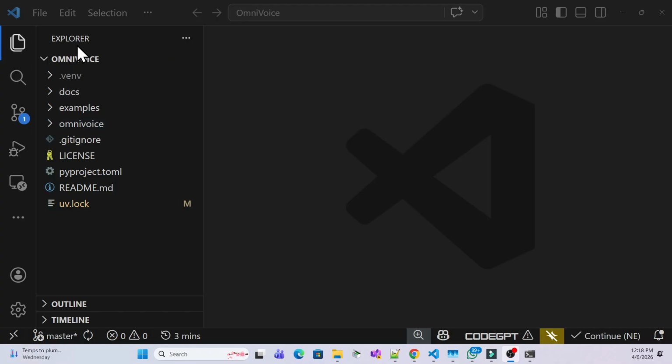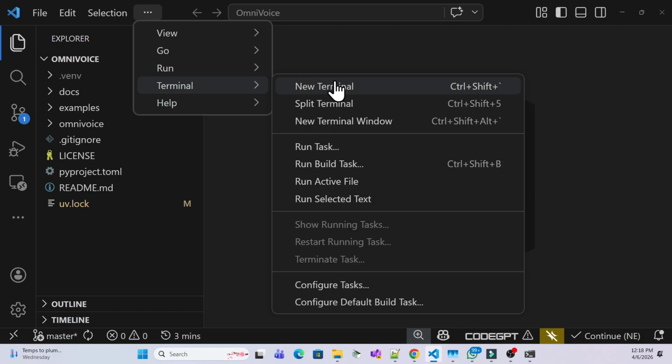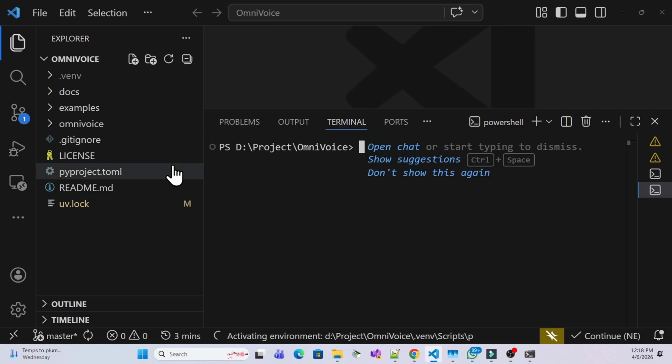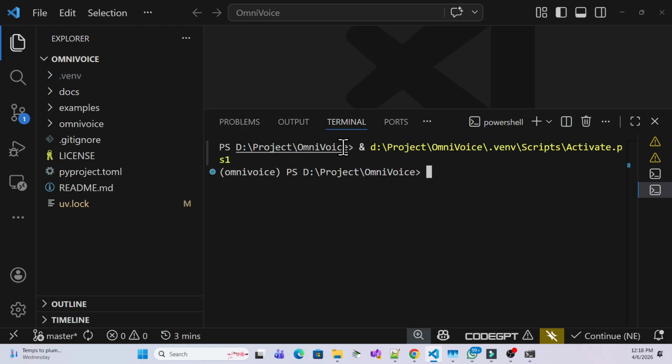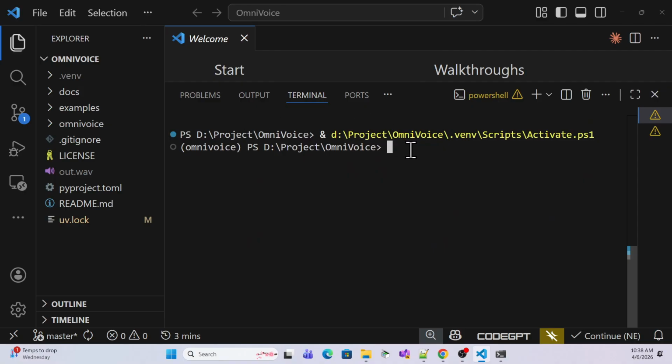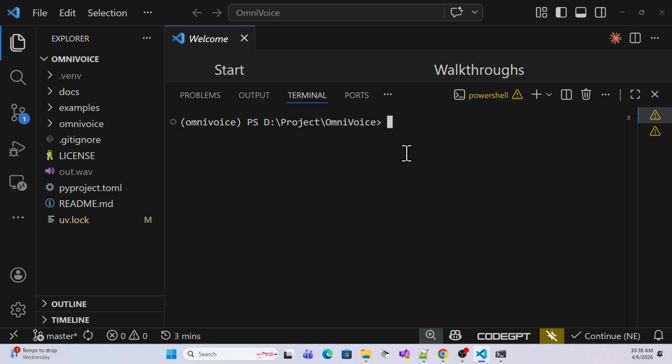What I'll do is simply go to the terminal. In this terminal I can call this environment. Now see, it is automatically appearing, and now it's in my Python environment. Once your environment is set up, we have to check our uv or Python. We are going to use uv. So let me first check that. Actually, let me clear that. Once cleared, check uv and then the version.